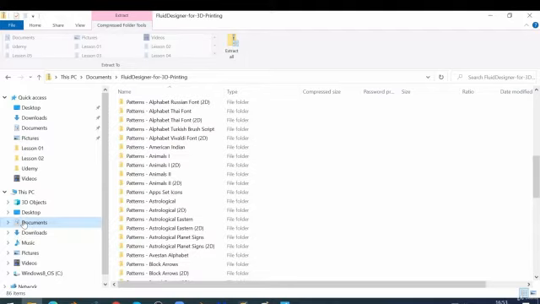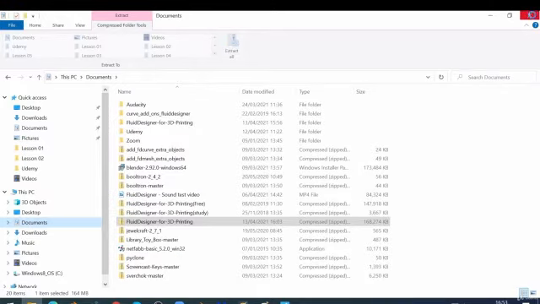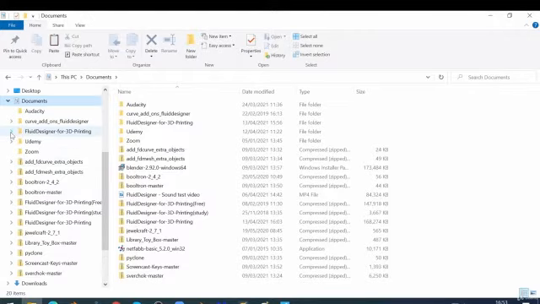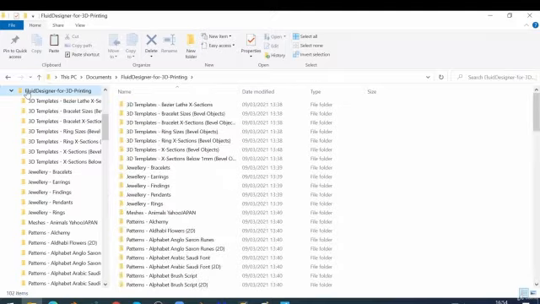And if I just go to my Documents folder now, actually let me just, I need to switch that one down because that's actually really the extract window. Is it going to let me? No, it's not. Okay. I'll just go to the Documents folder. When you unzip this, you should get a folder like this, Fluid Designer for 3D printing. And I'll just open it up on my panel on the left here. So Fluid Designer for 3D printing should be the name of the folder.